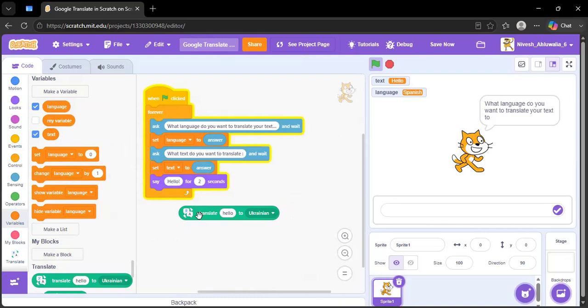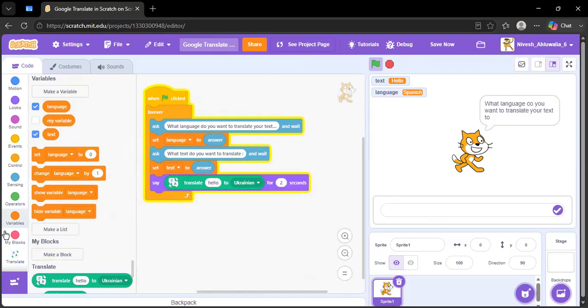But for now, just to not make this program too complex, say translate text to language, and I'll replace the Ukrainian section here. And then I'll just say it for 4 seconds because 2 seconds may be too short to grasp. Let's see how it goes now.